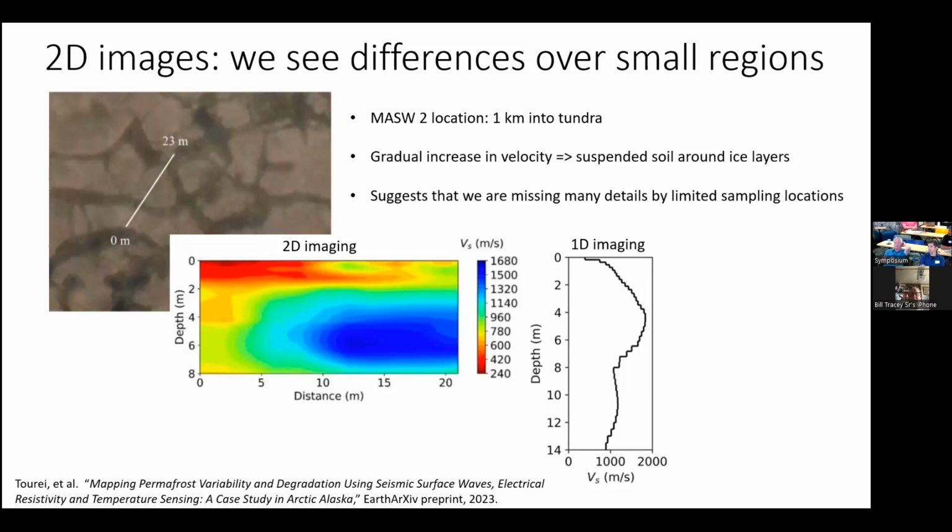When we just did our 1-dimensional image where we said, what's our profile here at every depth? We got this and it seemed pretty reliable. We had a good fit to our data. But as we started to do our more advanced 2-dimensional imaging, we see a lot more details there. And we see a lot of heterogeneity laterally, which corresponds to the same thing that we see in our surface conditions as well.